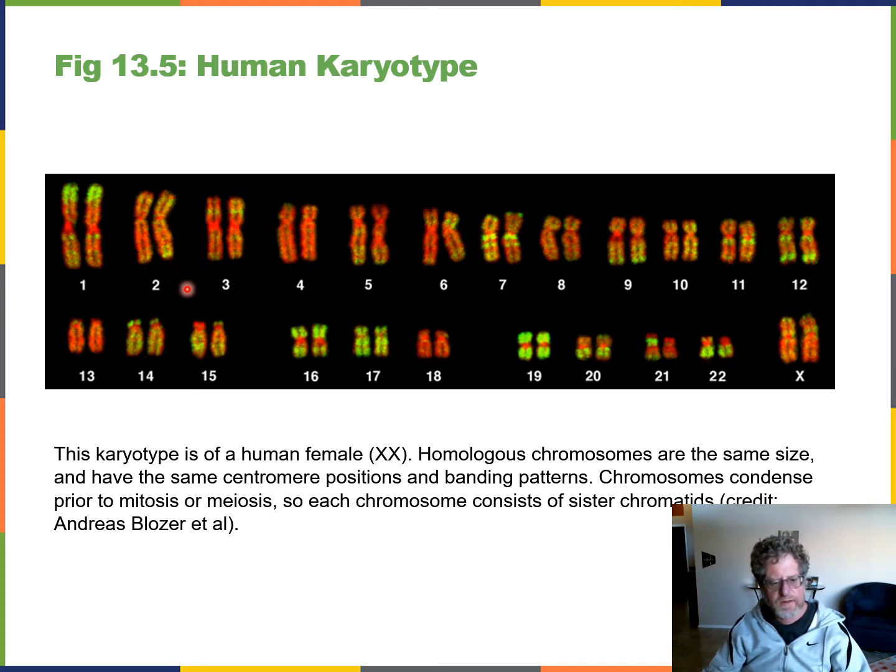Okay? So it becomes confusing because people get confused between sister chromatids and homologous pairs. So homologous pairs are one from mom, one from dad. They're the same size and shape. They code for the same genes, but there are thousands of genes, and you're not going to get the same genes from mom and dad. So maybe mom says blue eyes and dad says brown eyes. Mom says make a little bit of growth hormone. Dad said make a lot of growth hormone. Okay? So those are homologous pairs.